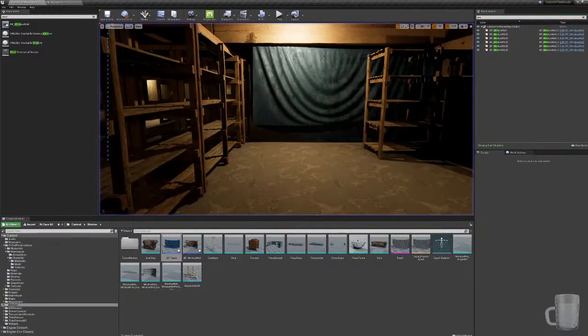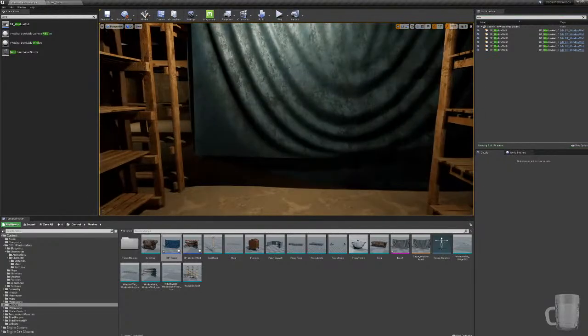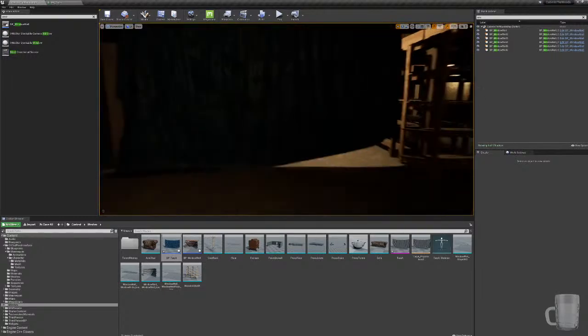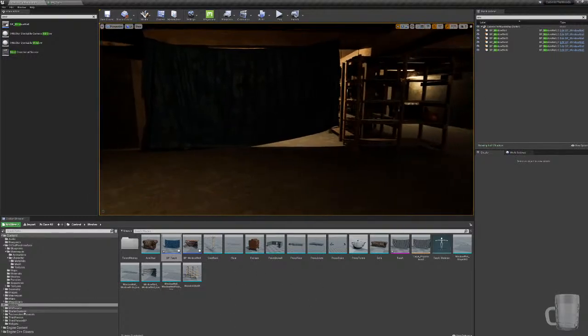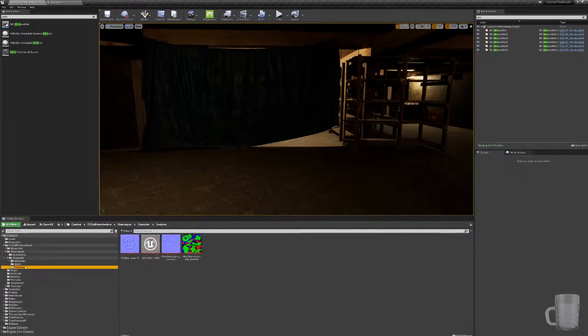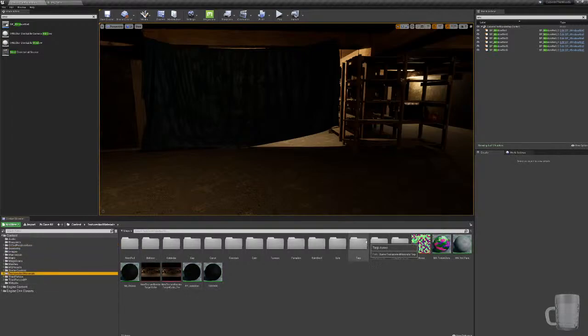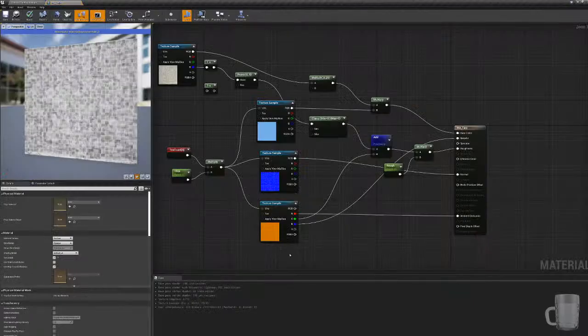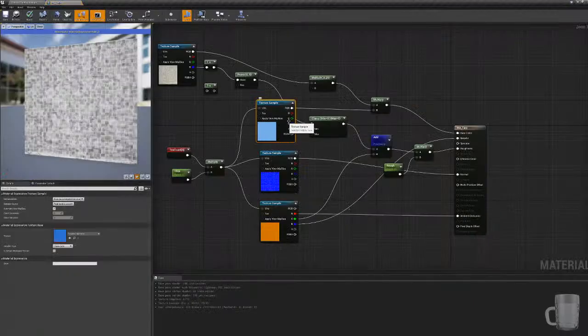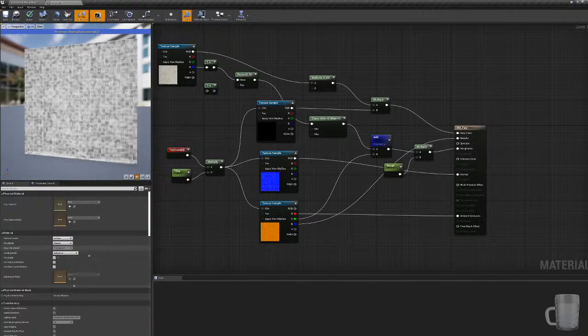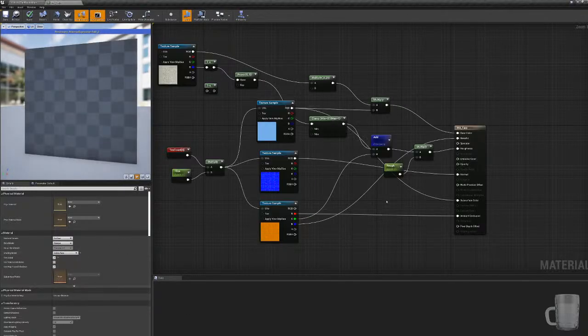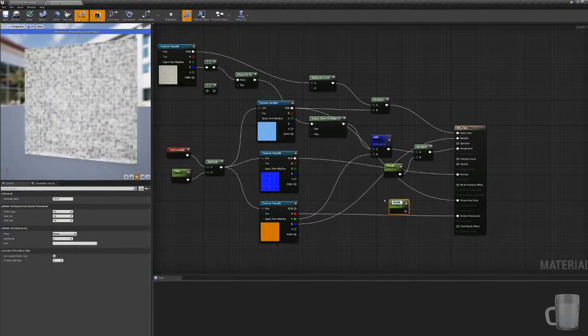So anyway, that's that. Now, what I need to do to make this a little bit more effective, I've got to put a subsurface on here in the texture. So if we go in here, that's nowhere where I need to be. Textures and materials and tarp. So I'm going to go into the master material here, and I'm actually just going to use my main blue color as a subsurface color. And then we're going to change the material here to be subsurface, and I'm going to add an opacity node into the opacity. I'll save this.